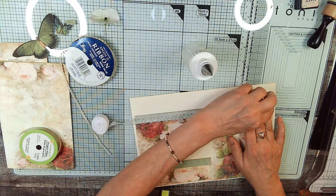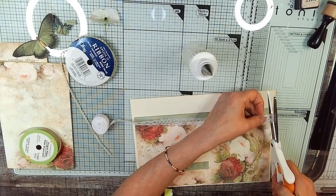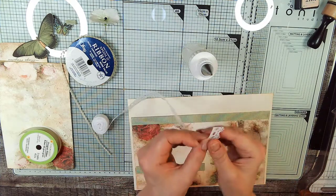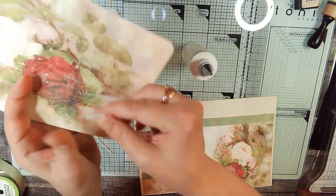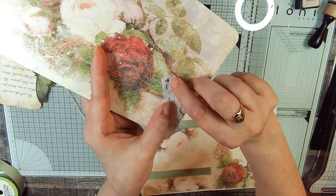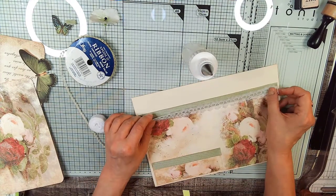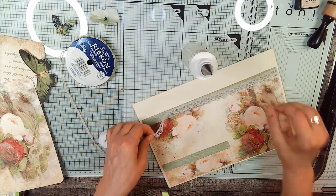Okay, I think I'm gonna cut it to where this little guy. Yeah, I'm sorry, you guys. I don't know what to hold up so that you can see. That way, the pattern on here, you see these ovals? There's a little bitty, like a little flower almost in between, and so I cut it right at the edge of that. So now let's bring the lace out. Oh, look at that, and it's going to work just perfect.